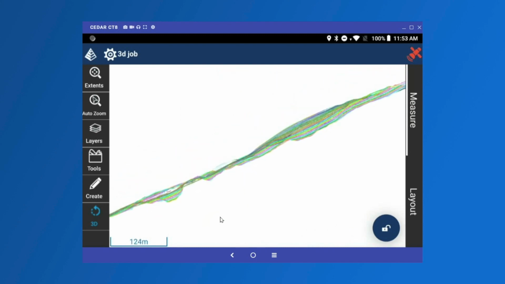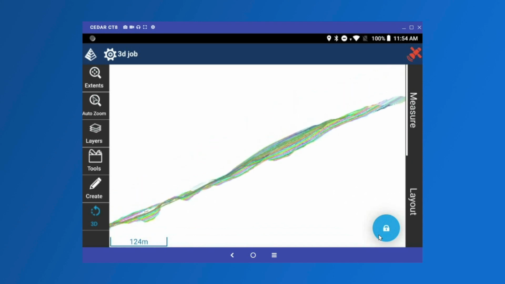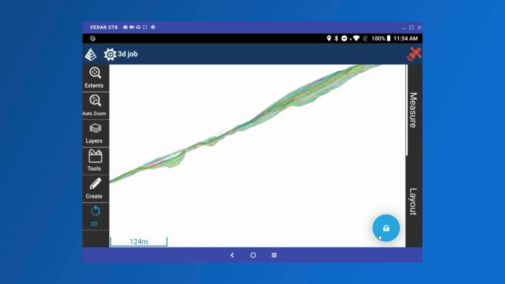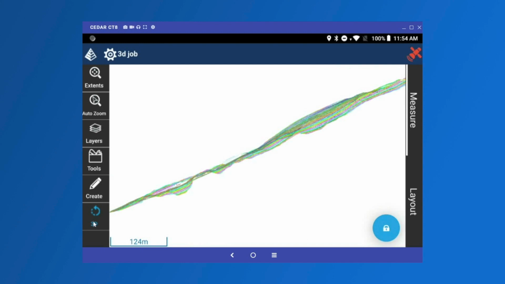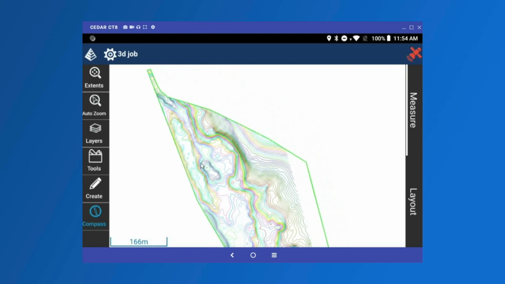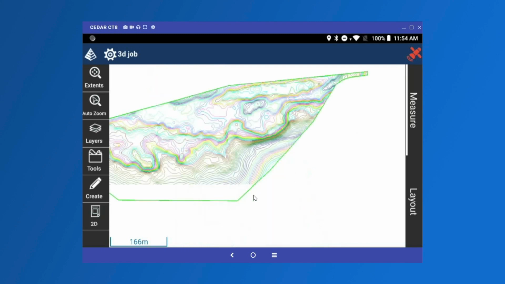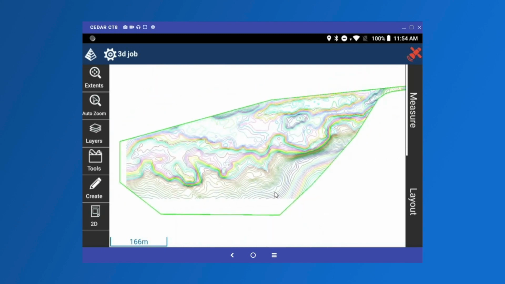If I find a particular orientation that I really like in 3D mode and I want to stick with, I can use the lock icon in the bottom right-hand corner to lock into this orientation. And at this point, when I move my finger across the screen, I'll just be panning the screen as if I'm in 2D mode. So 3D mode can be used throughout the software, or it can be turned off by pressing again on the orientation button on the left-hand side, which now cycles between compass mode, 2D mode, and 3D mode. So now I'm back to compass mode, where it's using the compass of my data collector to orient the drawing in 2D mode, or I can switch over into 2D mode to see my drawing.